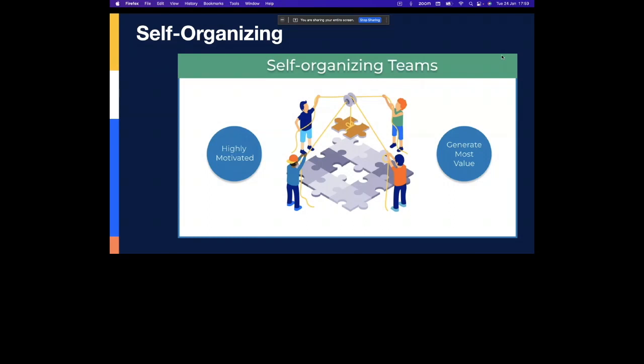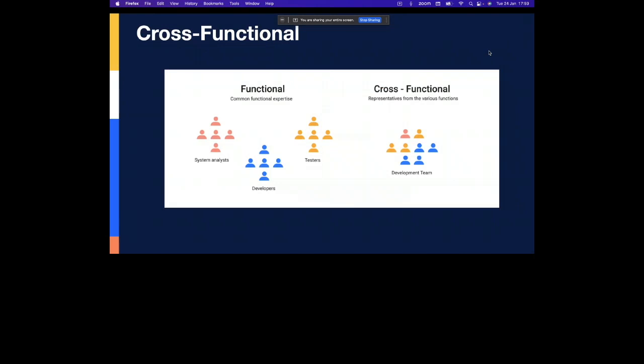But if there are any difficulties, any impediments, any blockers, you would make sure to alert the scrum master, and the scrum master and the product owner will help the team get them resolved. So that's on self-organizing teams and cross-functional teams.